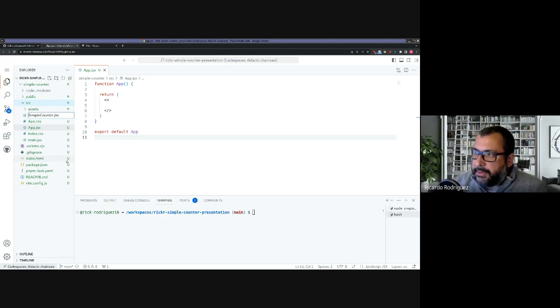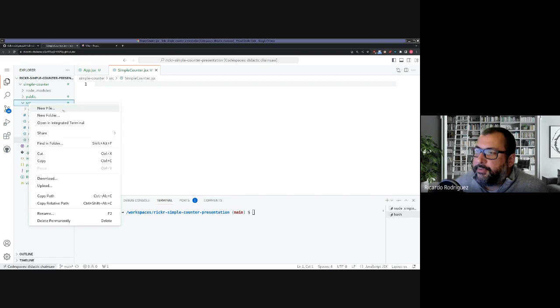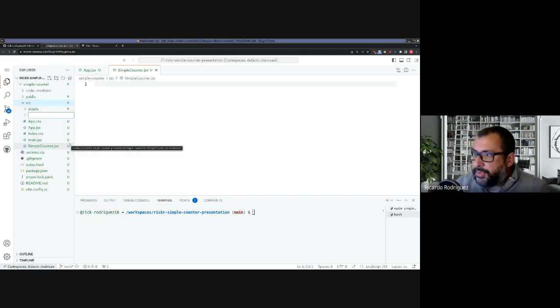It should be written like App.jsx, where the first letter of our file name is capitalized. I'm also going to create a SimpleCounter stylings file. So I'm going to go into source and put new file here, and do the same exact thing. I'm going to write it exactly the same way as my JSX file, but instead it's going to be .css.